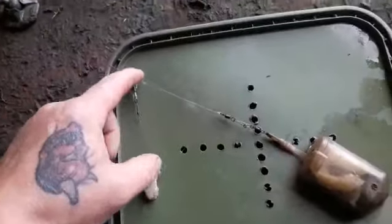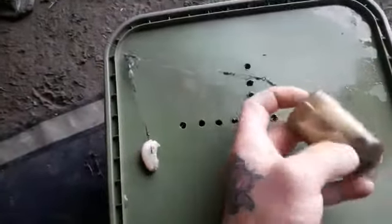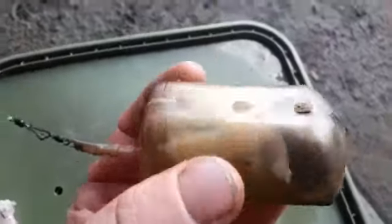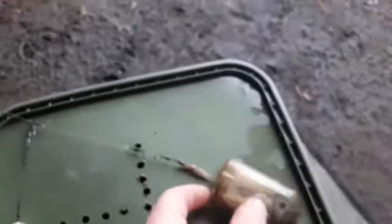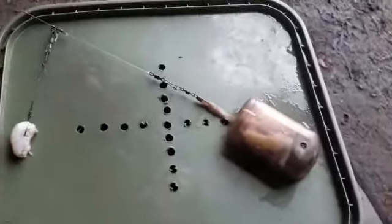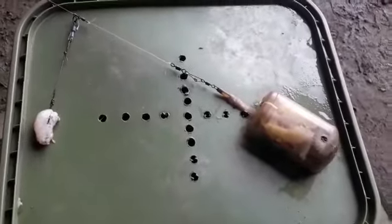So then also after Steve's talk, I increased the weight of the feeder. I've always used these 2.5 ounces, but then put another 2.5 ounce lead in the front of the feeder. Helps with casting. Most of all, pins the feeder to the bottom. 5 ounces altogether there. Probably sounds like a lot if you're used to using light leads or small feeders.